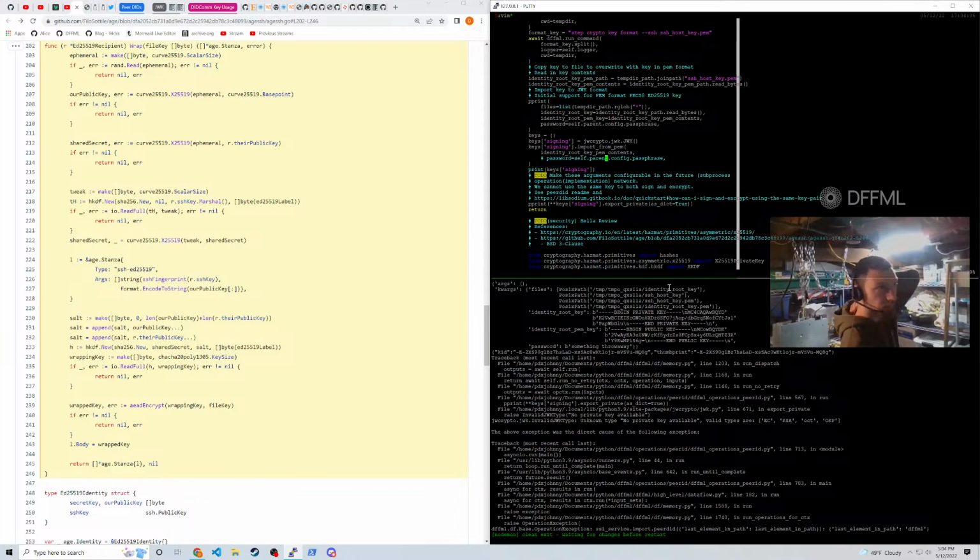No private key available. Okay, yeah. So, okay, import from PEM. So it can only import the public portion here. So why is that? So import from PEM, host key.